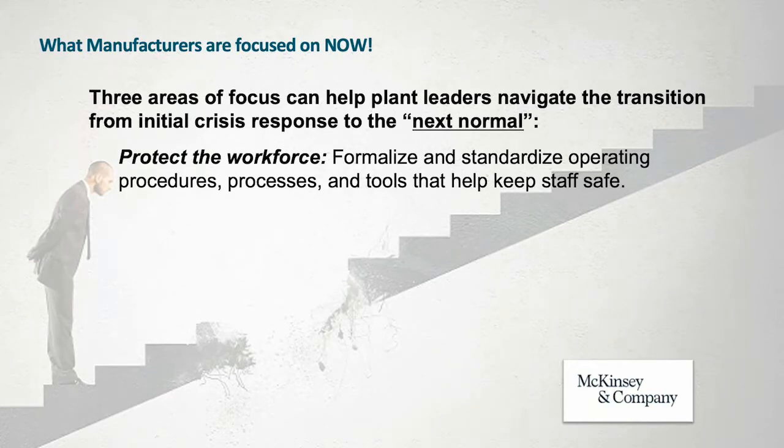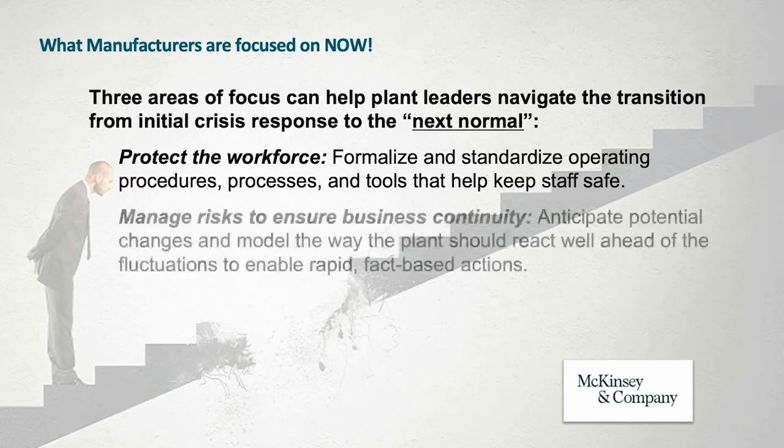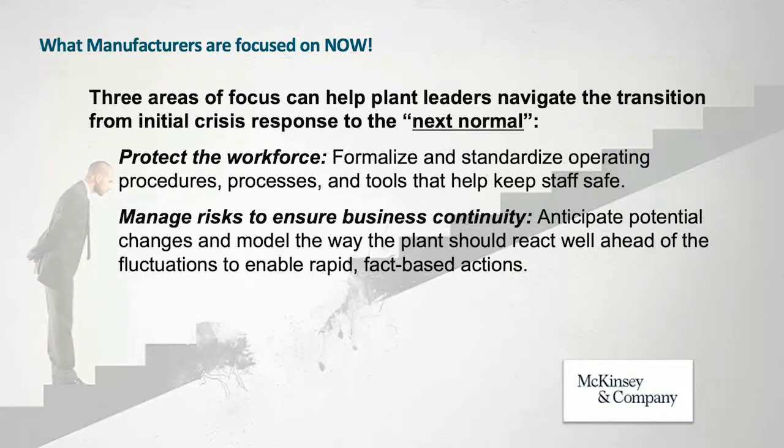The first one is to protect the workforce, which seems obvious, but I'm not sure many organizations have formalized operating procedures and processes that hover around this new next normal, this discussion about distancing and temperatures and everything related to that. We need to, of course, ensure business continuity, but this could have potential impacts on how we model the way we work in the plant, and more importantly, how we interact with our customers and our suppliers in different ways.